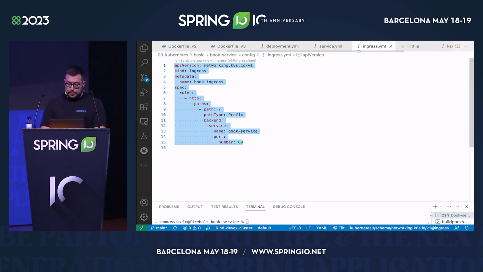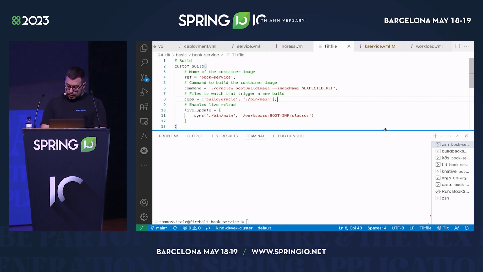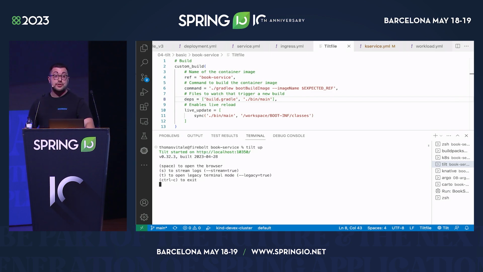So back to the project, I can introduce a Tilt configuration file. And from the CLI, I can say tilt up. So the experience as a developer feels very familiar, because it's like using Docker Compose up. But now what Tilt is doing is executing operations that I would normally do manually.